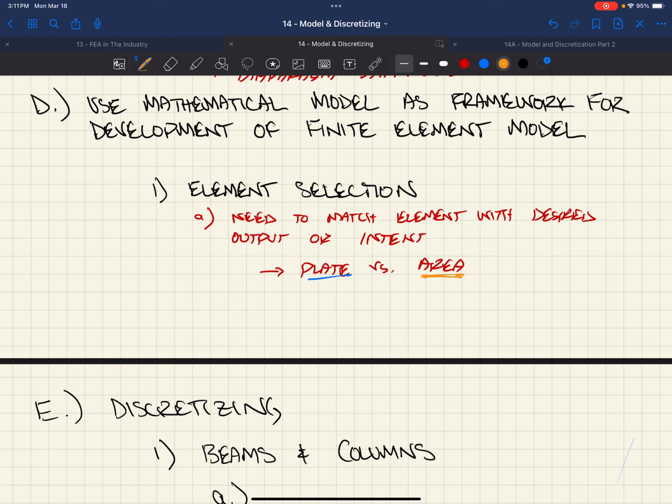I'll say that again. An area is not a finite element. I know this gets confused. Every time I taught this class, it gets confused, just in other classes. And so I'm trying to make it as clear as possible here. An area, the ability to draw an area in VA, only gives you a means of distributing load. So an area is VA's way of giving you a quick and easy method of, if you were designing Cobley Hall, and you were going to draw an area for the second floor of Cobley Hall, right? Tate Lab requires a uniform live load of, say, 60 pounds per square foot or something close to that, I assume.